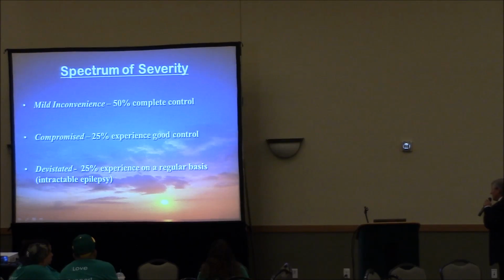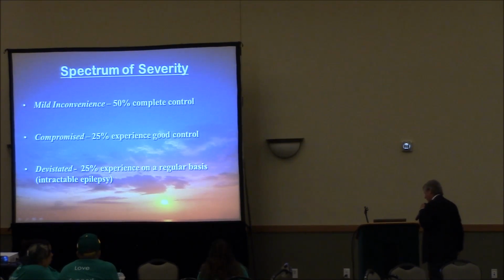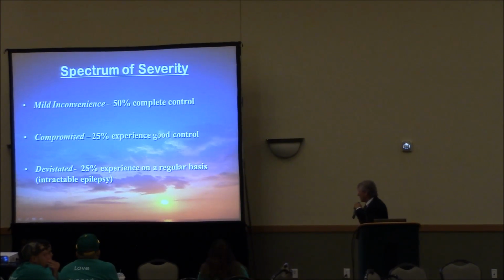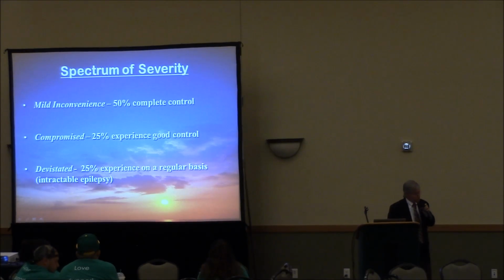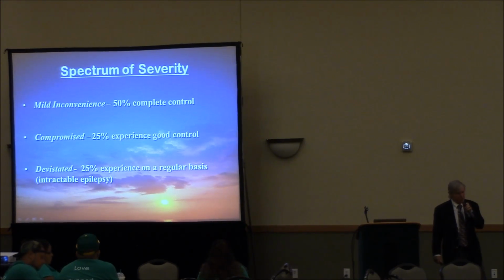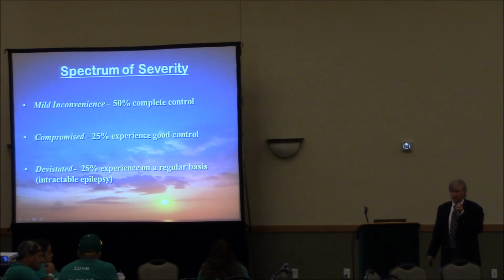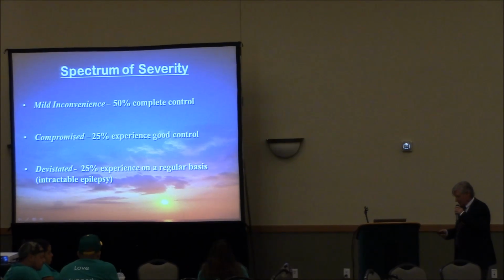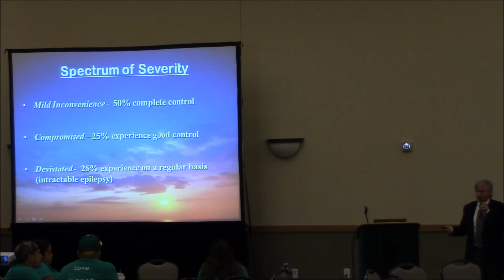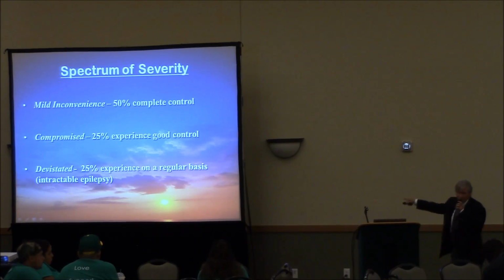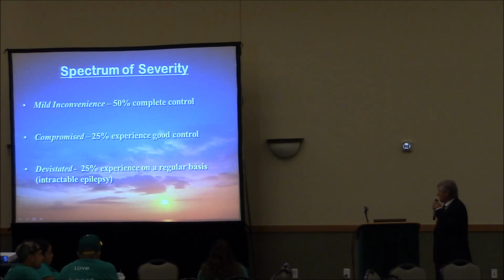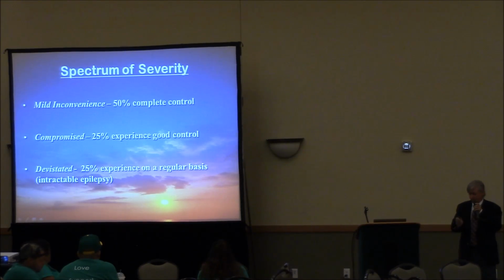We have a third group of individuals who are devastated by their epilepsy. This comprises about 25%, and these individuals tend to have seizures on a very, very regular basis, maybe several times a day. For these folks, what we find is that their life is pretty much devastated by their epilepsy, that they're unable to lead a life that most of us would consider normal. Most of the people that I see actually fall into that devastated group.